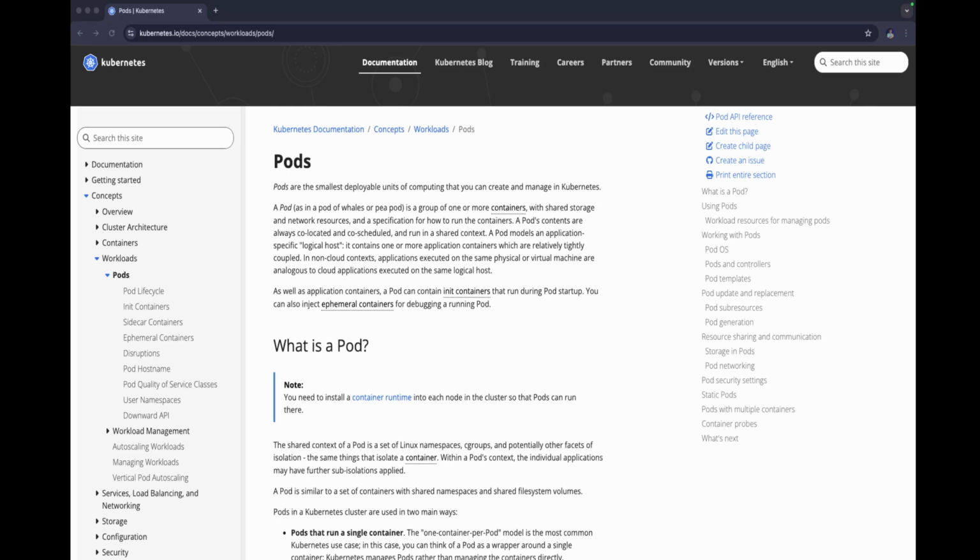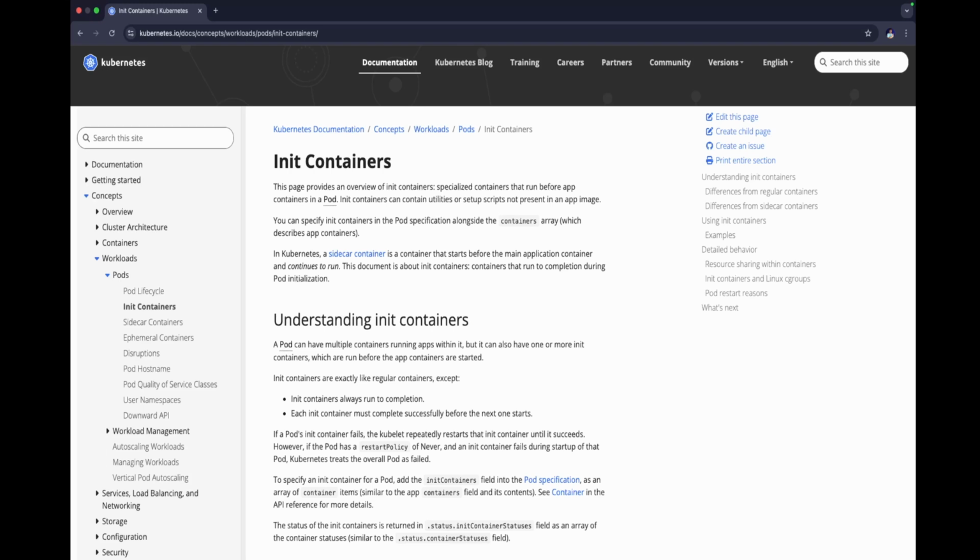In this video, I'm going to talk about different ways you can run containers in a multi-container environment, and the one that I'm going to cover mainly is init containers. So what are init containers? Think of them as the setup crew that comes in, does the necessary preparation work, and leaves before the main show starts.